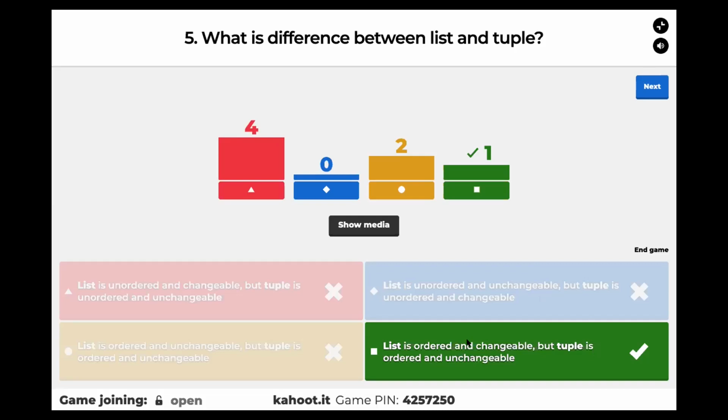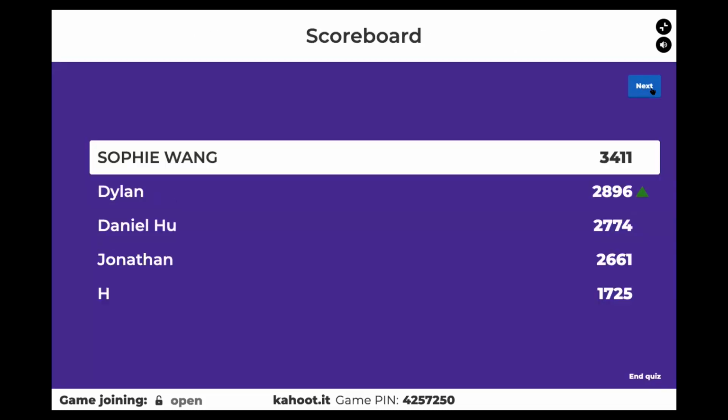Now, isn't list log, and I mean, you need to take a look at the specific algorithm for defining space-time complexity. You cannot just grab a data type and say, okay, this. You need to look at a specific scenario. List is changeable and ordered. Tuple is ordered and unchangeable. Pretty sure tuple, unless I get the question wrong.